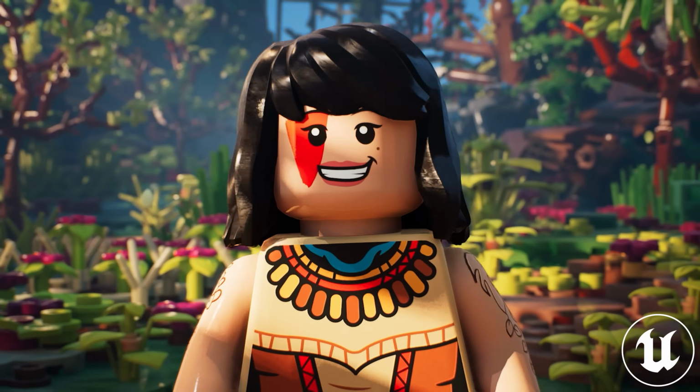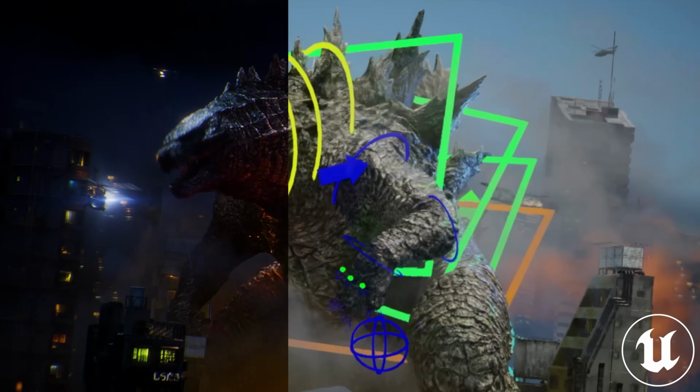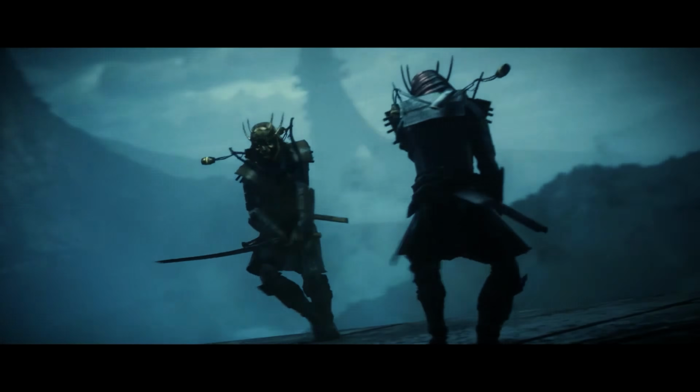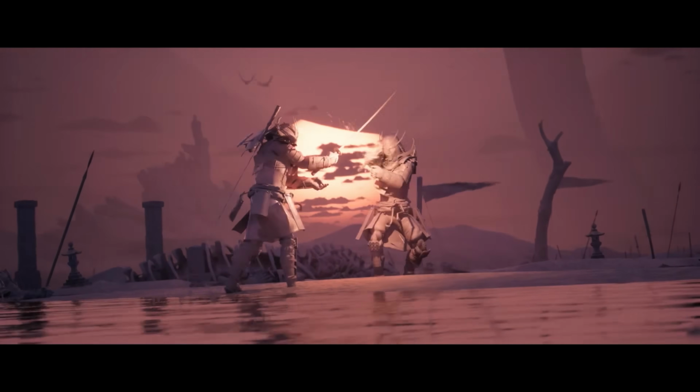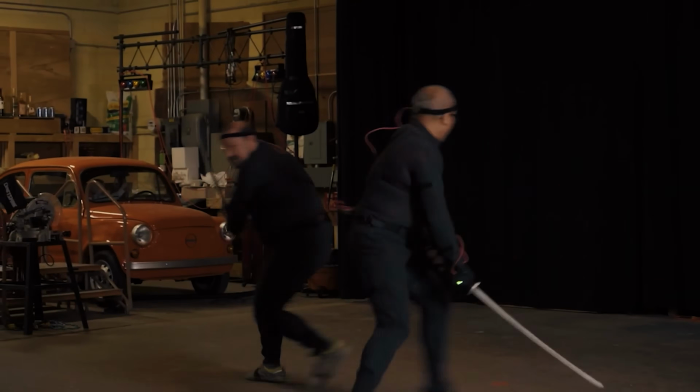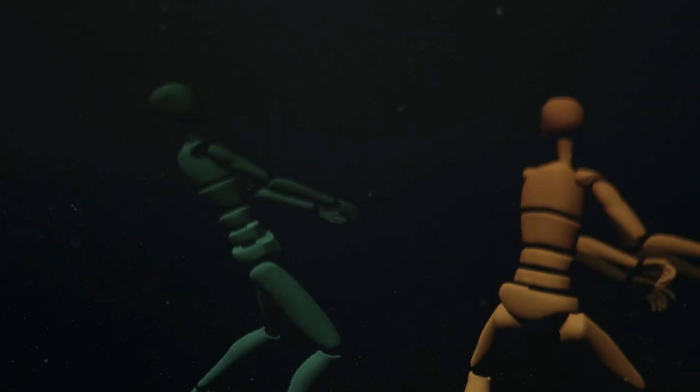I've spent the last decade working in Hollywood visual effects, and the last 2 years making animated films in Unreal Engine. But it wasn't until I made the samurai sword fight that I was able to bring my own sci-fi action scenes to life faster than ever. So in this video, you'll learn all the shortcuts in my exact process to go from an idea to final animation, even if you're not an animator yourself. You'll see just how streamlined this workflow is and why motion capture isn't just for big studios anymore. It's now a tool that all of us filmmakers can actually use.